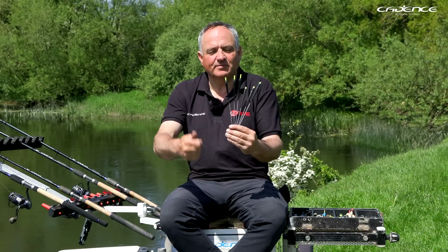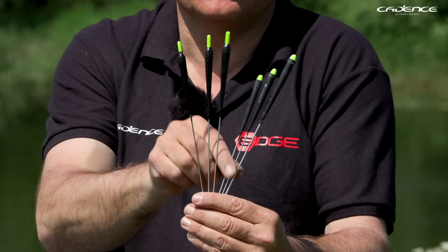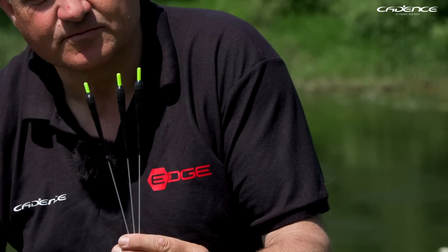These are my sort of go-to patterns, really. Obviously, those rivers are typically a bit deeper, and you're going to be, at times, fishing further out from the bank. So let's have a look at them separately. Let's go for the insert sticks first.